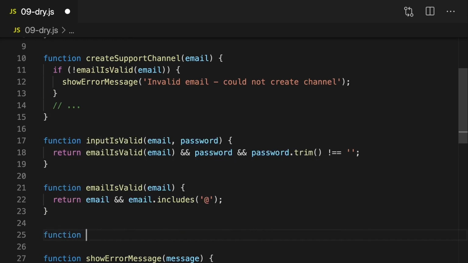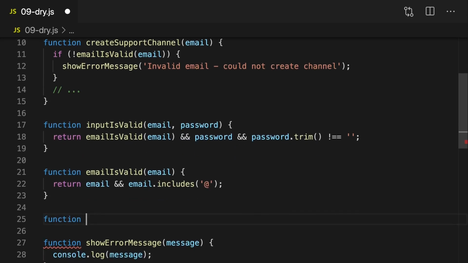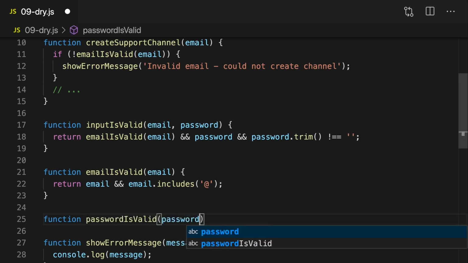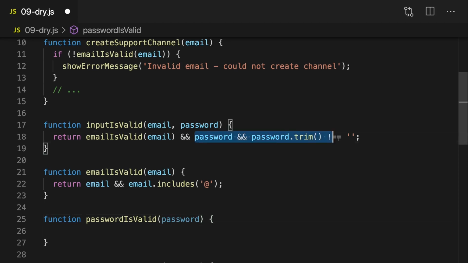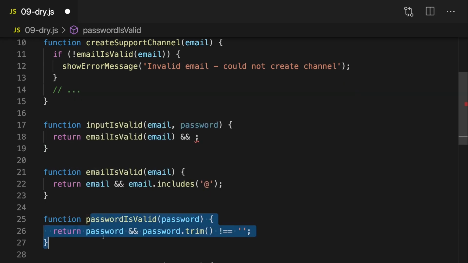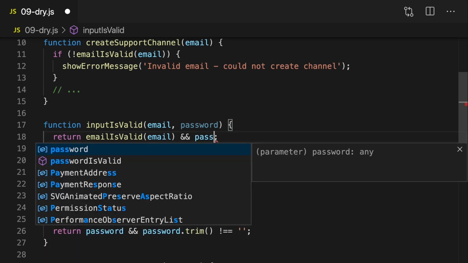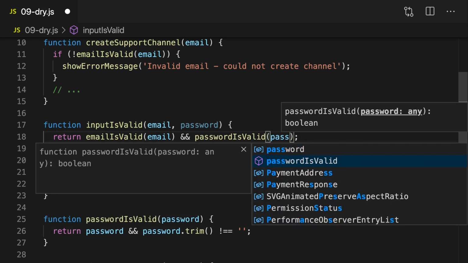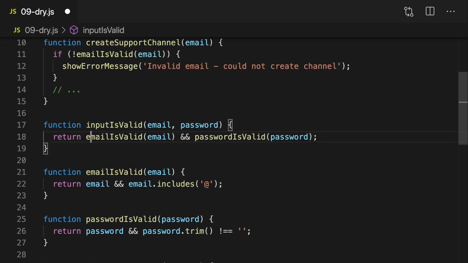Therefore, here we could consider, and we should strongly consider, to create another function, which is the passwordIsValid function maybe, which takes a password and which then does this password validation, so that we cut this code and return the result of this code here in passwordIsValid, and then here we just call passwordIsValid and forward this password. And with that, here we would again have the same levels of abstraction, and hence inputIsValid is now clean again. So that's just another side note and a consequence of extracting this extra emailIsValid function, which we did in order to stay DRY.